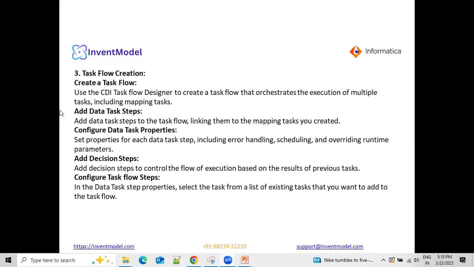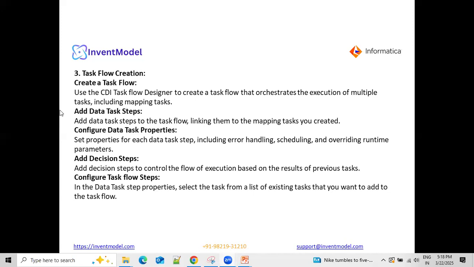So we can use these decision making things, and based on the success, maybe we can send an email to the users on the status of the executions of the workflow, or I can also execute another mapping after this.